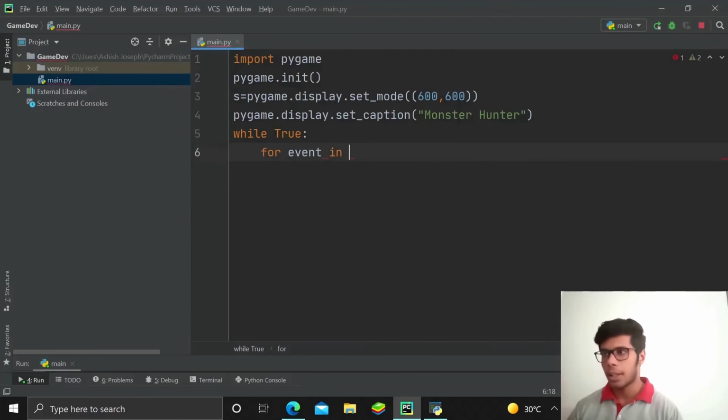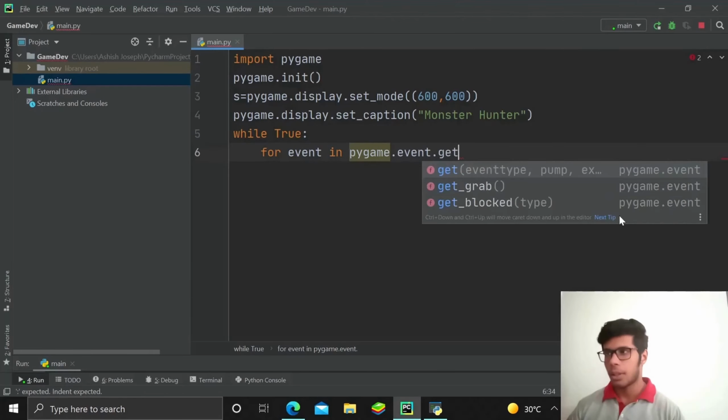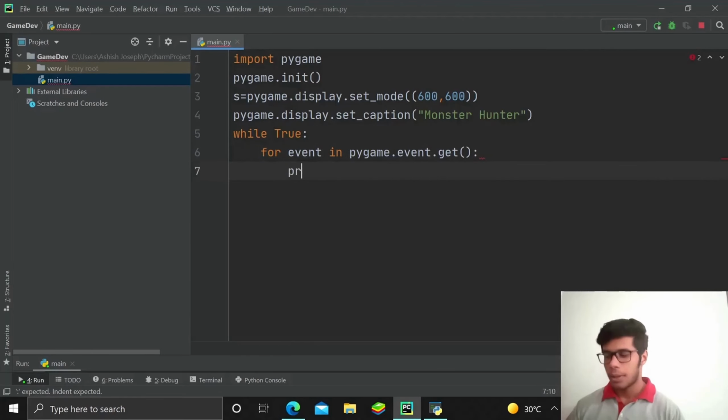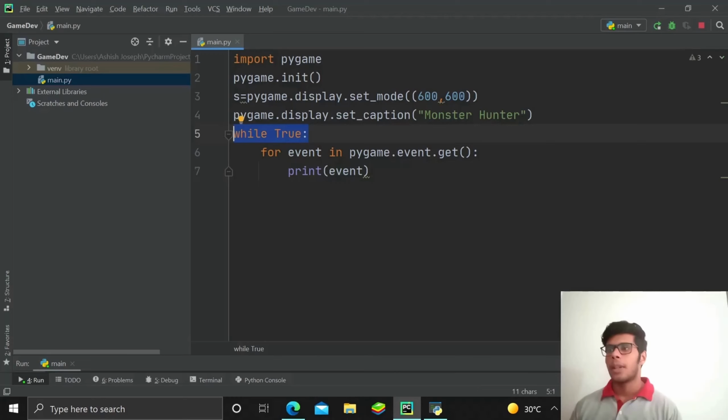For event in pygame.event.get, I'll just print the events. What this basically is, is that while True keeps our window open forever, and this for event in pygame.event.get returns every event that is happening on the screen. Let me show you real quick.